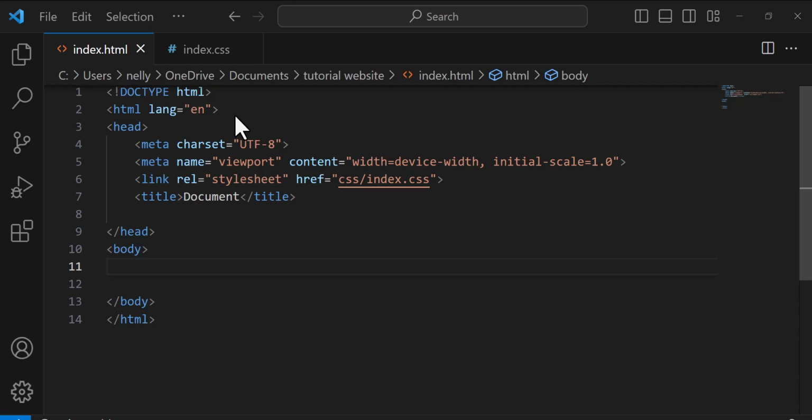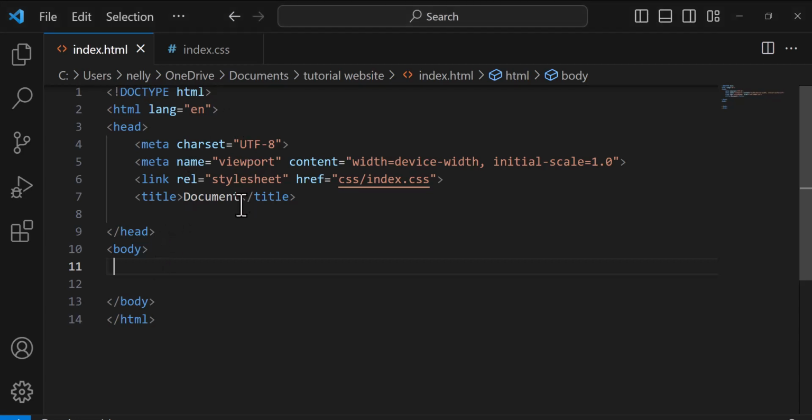The first thing we need to always do when you are designing a website is to create your building block, which is your HTML structure first, before you move over to your styling, then to your scripting. All right. So we'll begin with our structure.